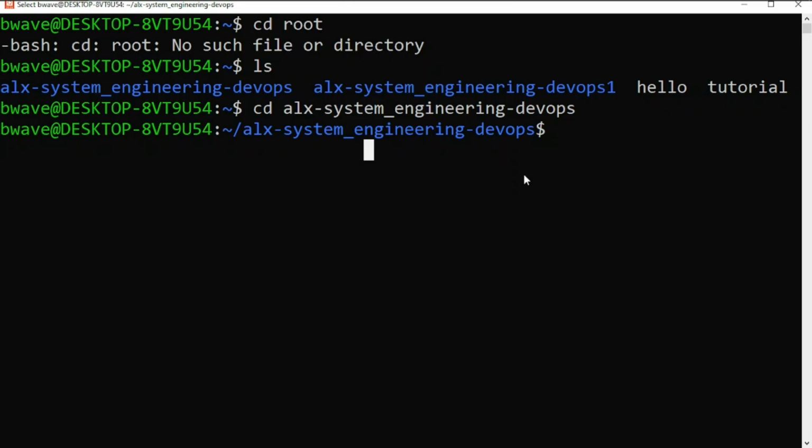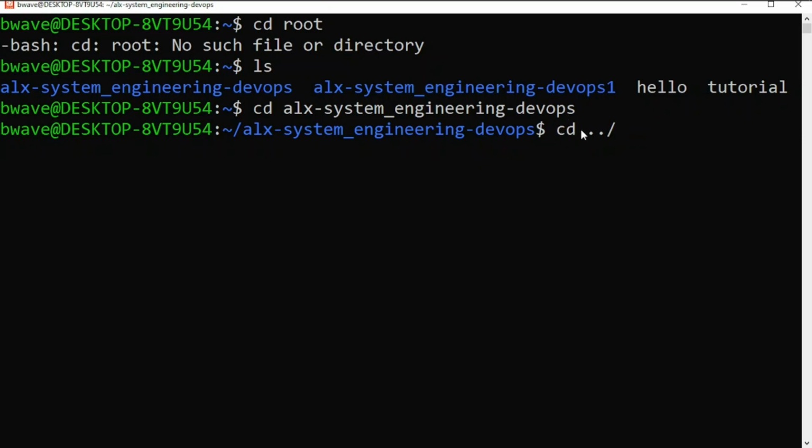Now, there are some other things we can do. If I want to go back to my previous directory, if I want to go back from my graphical user interface, which most of us are used to, I just come here and click on the back key. But here, to go back, we are simply going to cd again and then .. and this will take us one directory backward.